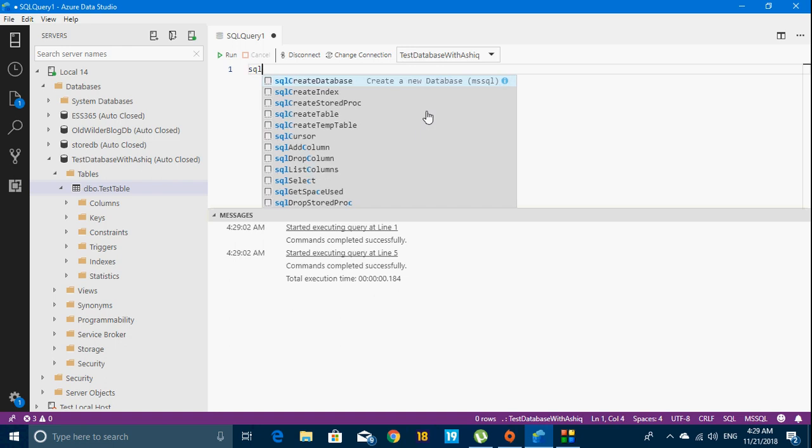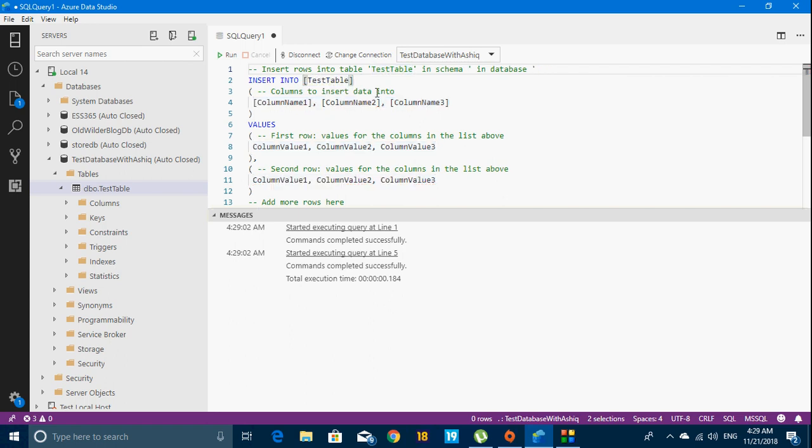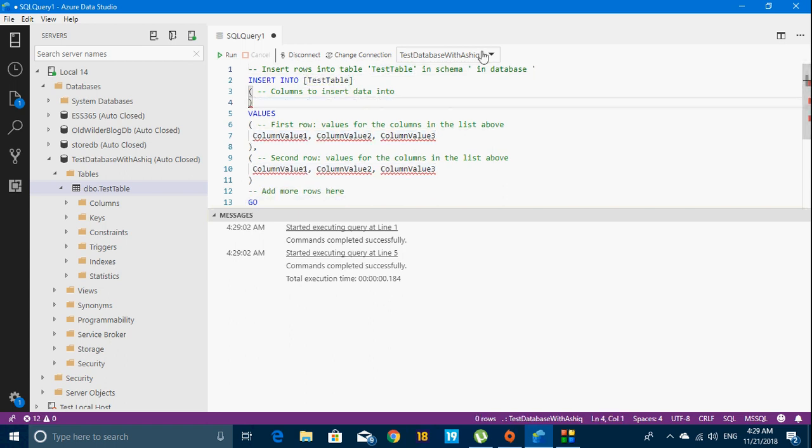Our table name is test table. We don't need any schema name or database name. The test table is enough because we already selected the database here.